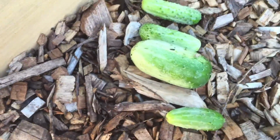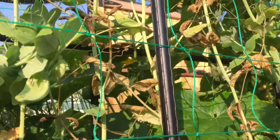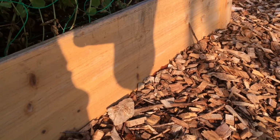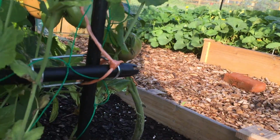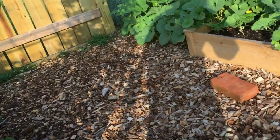What else do we have? Maybe we'll pick this small one. It's probably because of that good rain that we had, right? This is our cucumber haul so far. What else? That might be it. Yeah, I have to reach through the trellis, through the peas, to get my cucumbers, because on the other side I got all those melons hanging out. We'll leave the rest of these to get juicier for another couple days. There's always one that gets away from you, right?